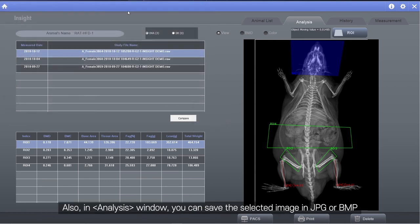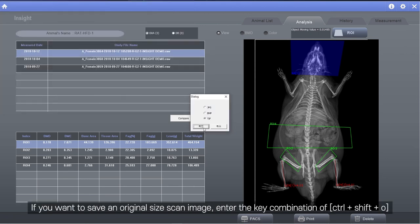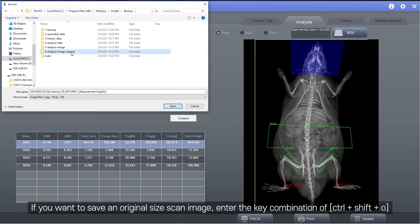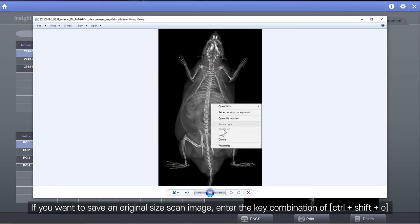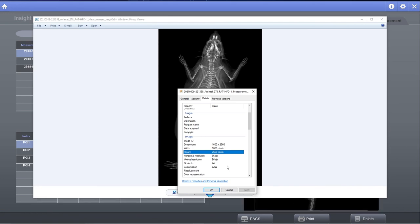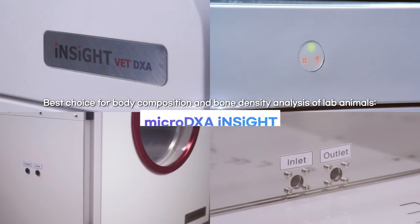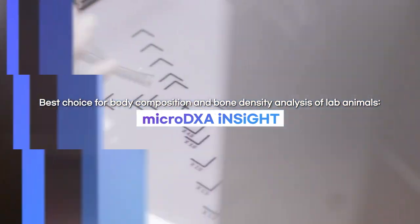Also in analysis window, you can save the selected image in JPG or BMP or TIF file by entering the key combination of Ctrl-Shift-I. If you want to save an original size scan image, enter the key combination of Ctrl-Shift-O. Best choice for body composition and bone density analysis of lab animals, microDXA iNSiGHT.